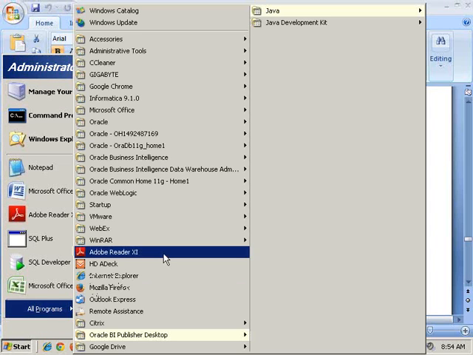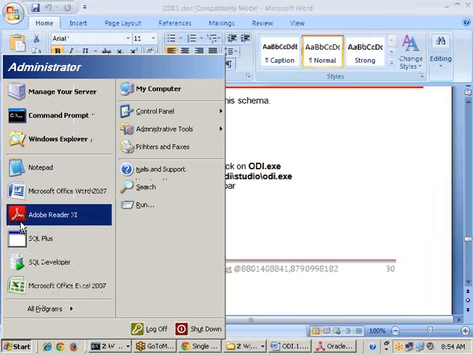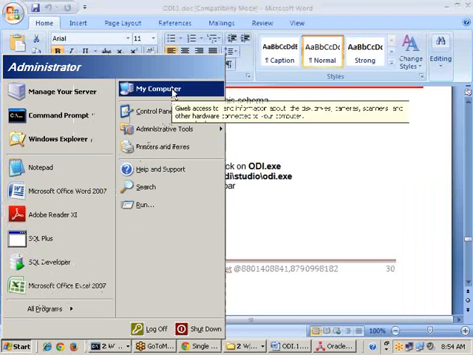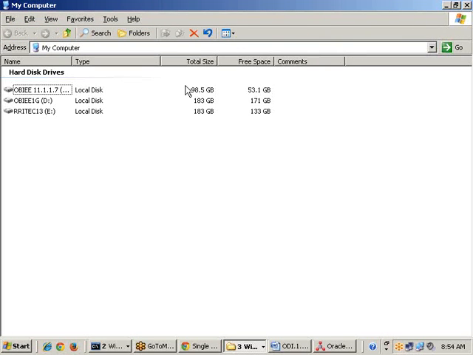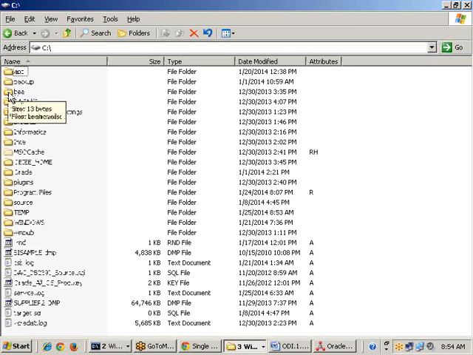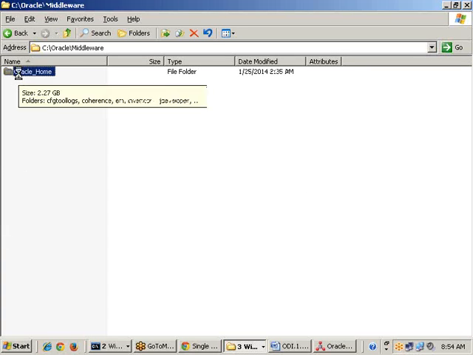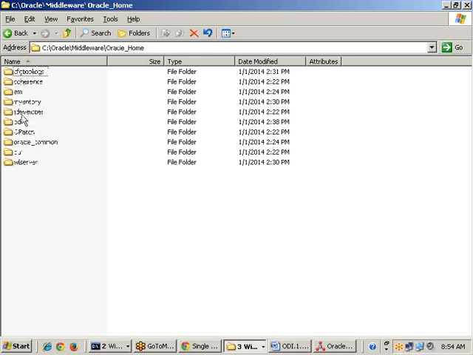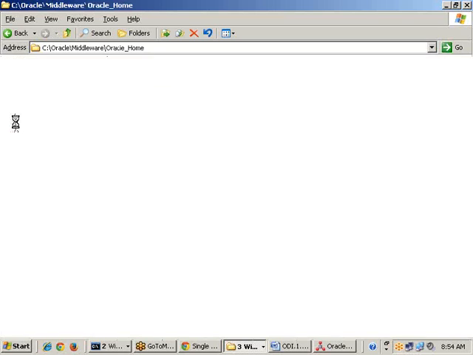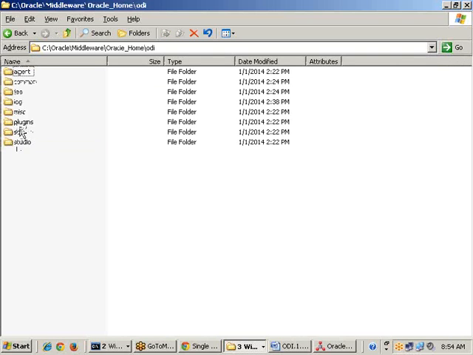My computer. Then first folder, open, then Oracle, then middleware, then Oracle Home, then ODI, then Studio.